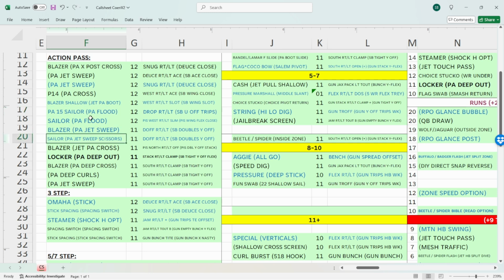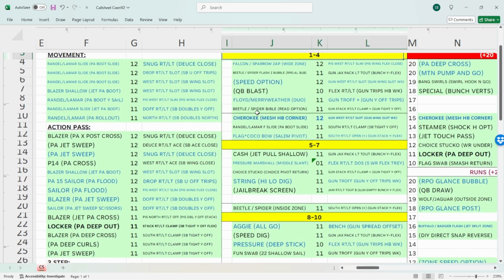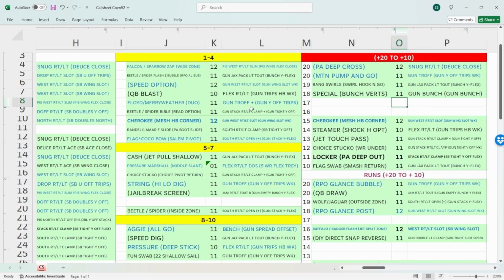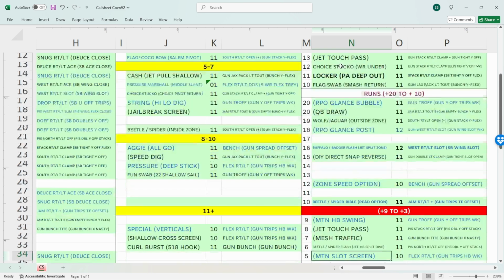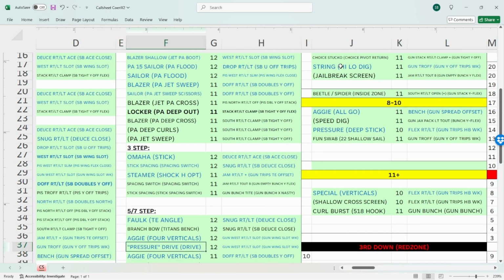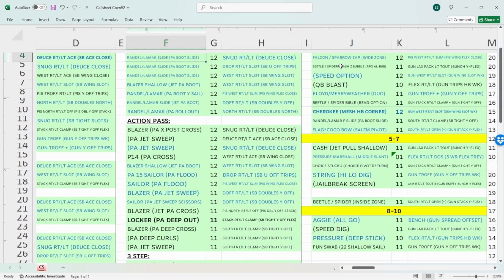All right, let's take a look at these plays in the field. I don't really have a lot of play action on third down, just so you know. I would have more of the movement stuff. I don't like to go straight drop back on third and medium, but I do have some shots here that might show up in the red zone that we can take a look at quickly. Some pump and goes, but again, I'm going to come back and cover the red zone separately, so let's not get caught up on that too much. But I think this is a good overall package, a lot of good plays that we can use for play action pass.